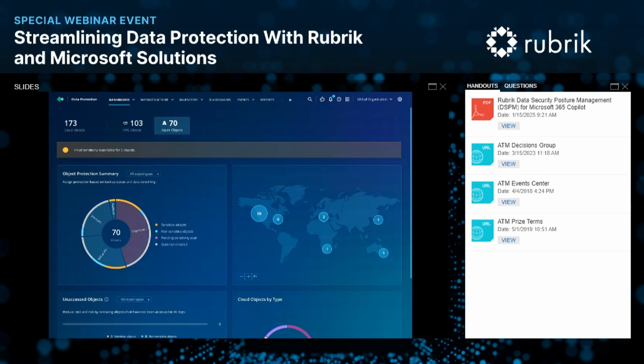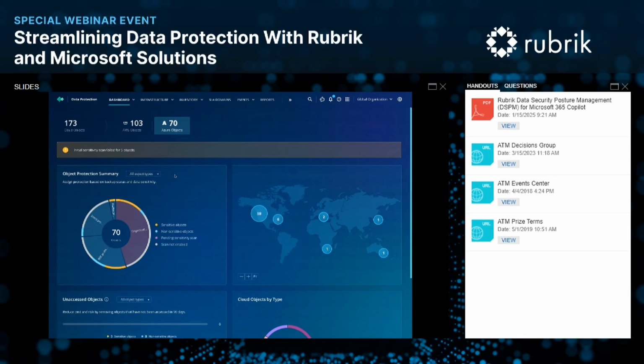Hi, my name's Damani. I am a cloud architect here at Rubrik. I'm going to talk to you today about data protection in Azure. We have us logged into what we call the Rubrik Security Cloud. This is our platform that we use to do data protection both on-prem, in the cloud, and for SaaS platforms.